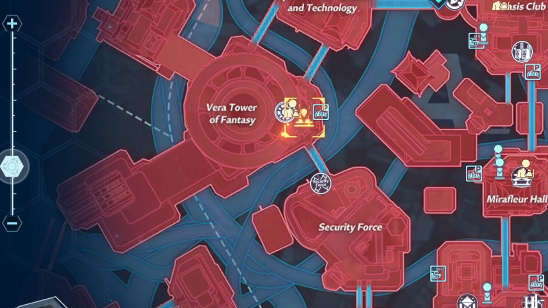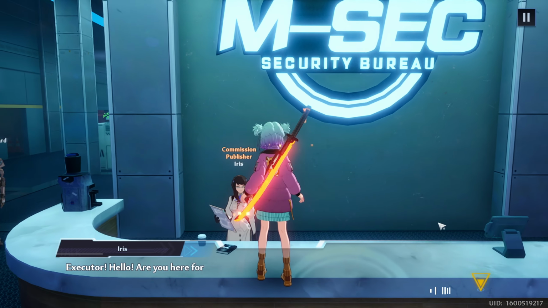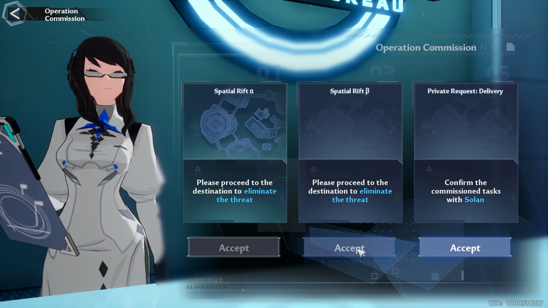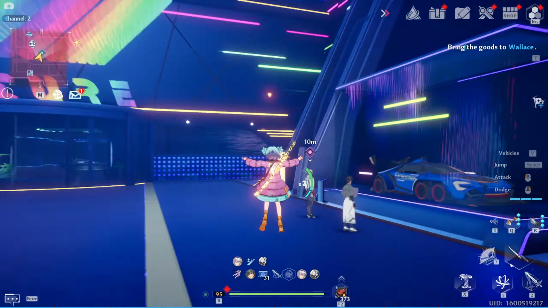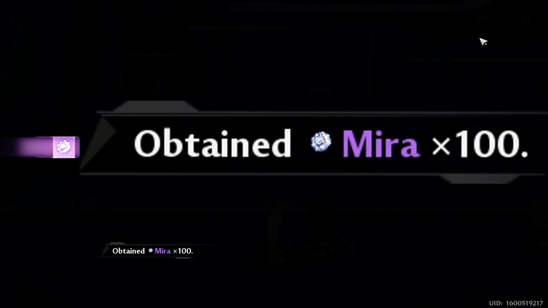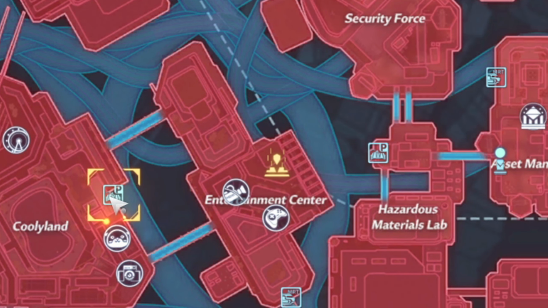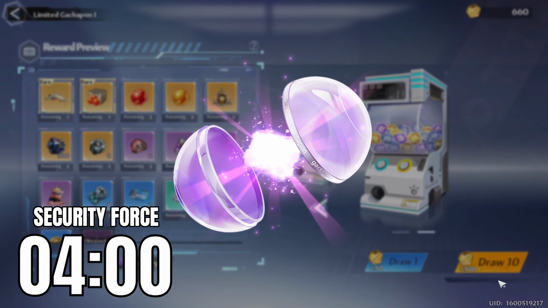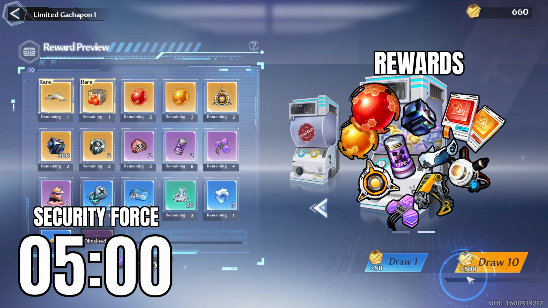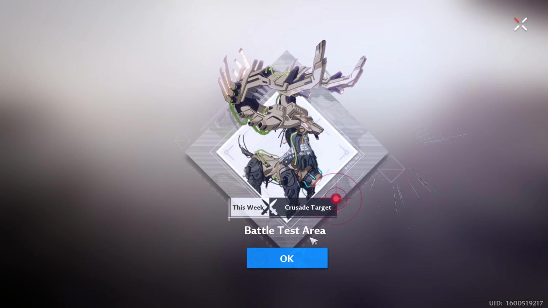Next, we head to Miroya's security force. You can claim 3 quests from the lobby, which will each give you 100 Mira and 50 Vera. You can use these currencies in the entertainment district to get more pulls, matrices, and a lot of materials. This takes 5 minutes weekly, but it will help you progress faster to getting all kinds of rewards, especially more pulls.